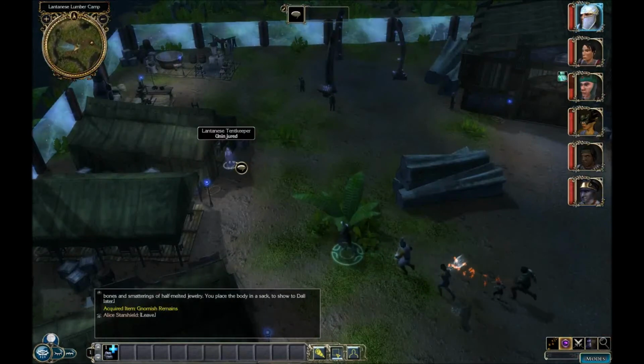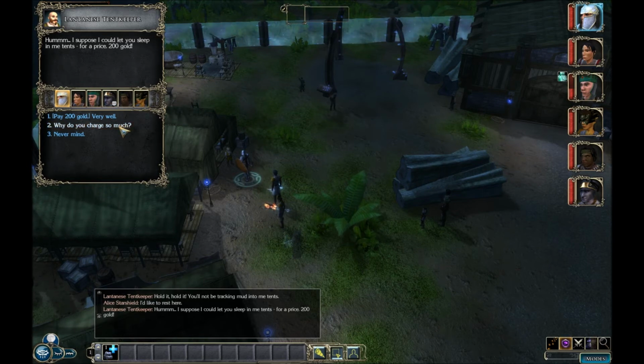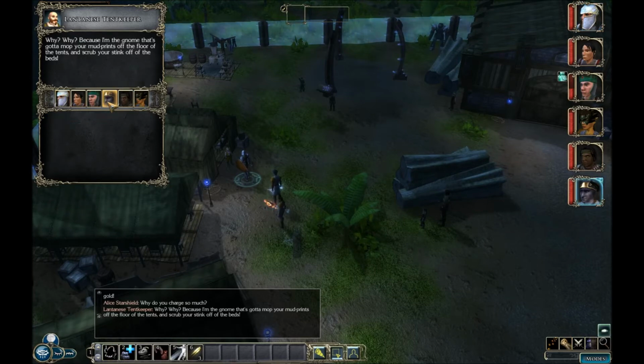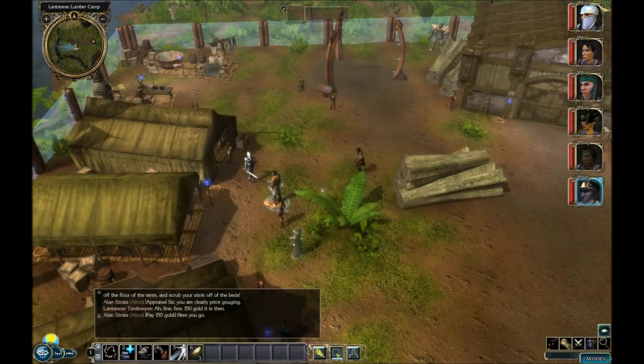So now that I think about it, can we rest here? I'd like to rest here. I suppose I could let you sleep in me tents for a price. 200 gold. Why do you charge so much? Why? Because I'm the gnome that's gotta mop your mud prints off the floor of the tents and scrub your stink off of the beds. Sir, you are clearly price gouging. Ah, fine, 150 gold it is then. Alright, here you go. Expensive, but we'll take it.